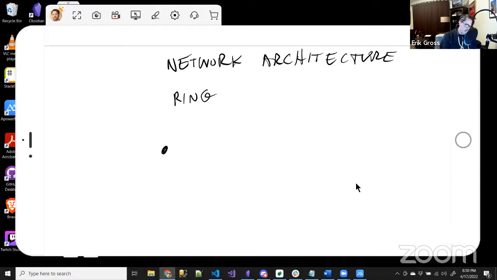Here's a computer, another one, another one, another one. Information can travel back and forth in this manner.